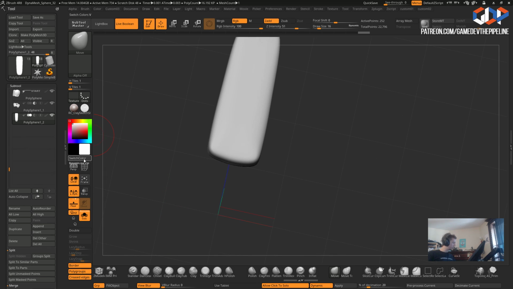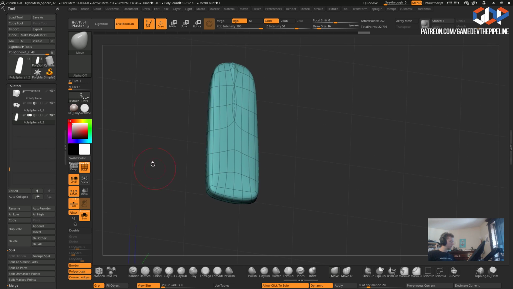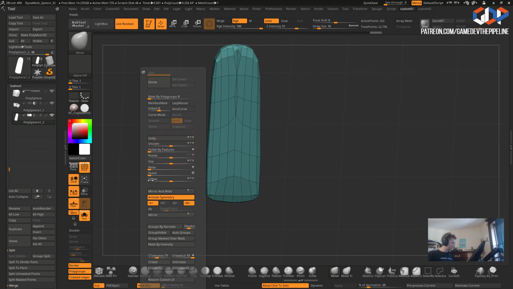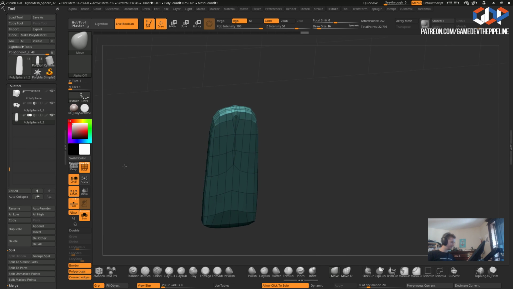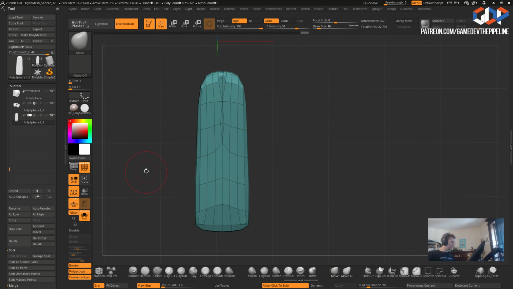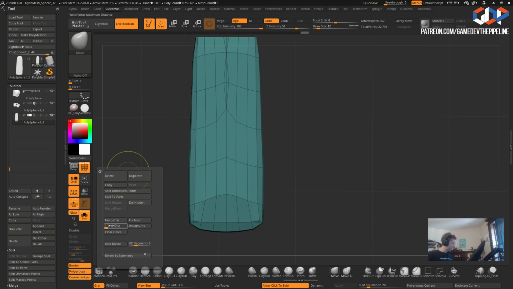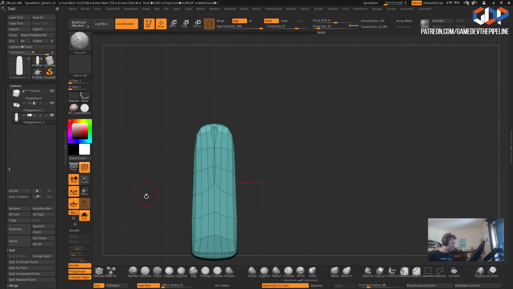And one thing that we can do, yikes, that's not good. Let's see. Let's do another mirror and weld. No, kind of messy. A lot of times, if the distance between these points is pretty small, we can just maybe do the weld points, but not in this case.